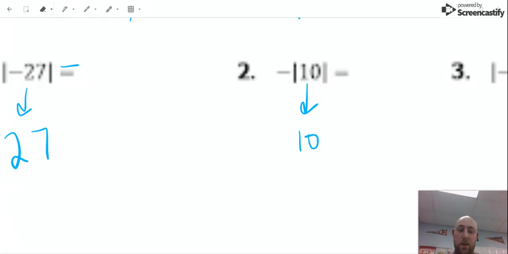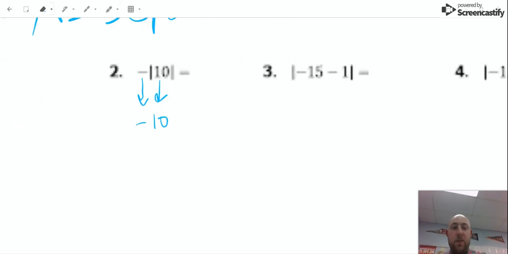So that is going to still stay as positive 10, but the negative on the outside is essentially saying negative 1 times whatever's in the absolute value, which is just going to make it negative again. I throw it out there just to mess with you, because you know the absolute value can't be negative, but then once we do it, and the negative's outside, it makes it negative again. And it's like, why even bother? Just to mess with you.